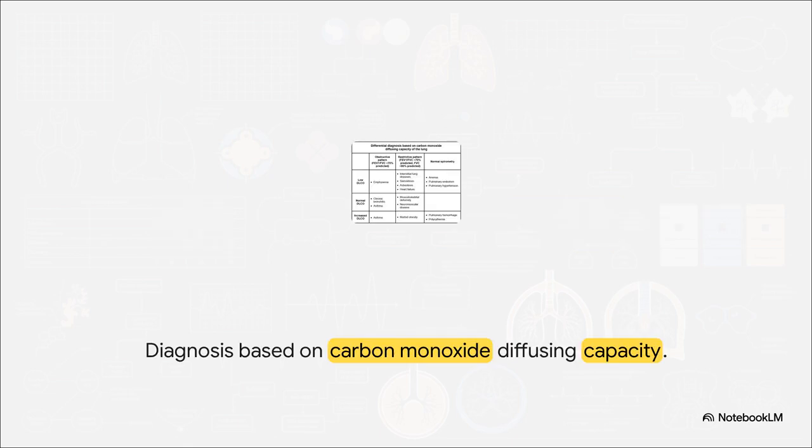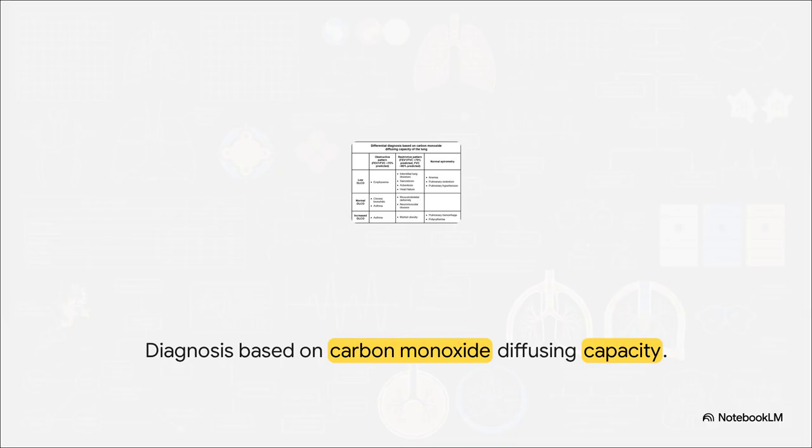Okay, so once you've nailed down whether it's an obstructive or restrictive pattern, you use the diffusing capacity, or DLCO, to isolate the specific disease. DLCO basically measures how well gas transfers across the alveolar capillary membrane. In obstructive patterns, a low DLCO is your decisive clue. It separates emphysema, where the alveolar walls are physically destroyed, from things like chronic bronchitis or asthma, where the DLCO stays normal or might even go up.